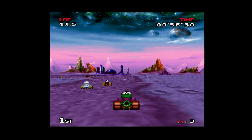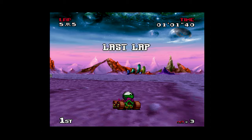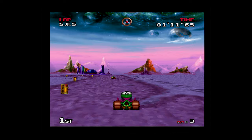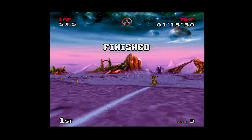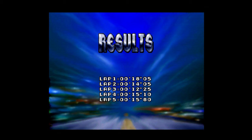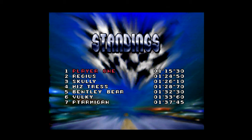Obviously the graphics are not the amazing quality that we were promised by Atari back in the day. What's that, another power up? Oh, I finished the race anyway, and I won. Okay. Yeah, the graphics probably aren't the incredible quality that we were promised back in the day by Atari, but it's fine, I suppose. Looks alright, plays alright. Not sure I'd want to pay 200 quid for it.